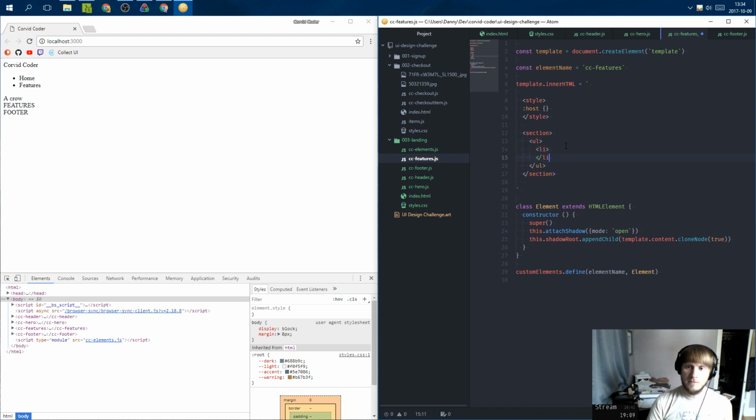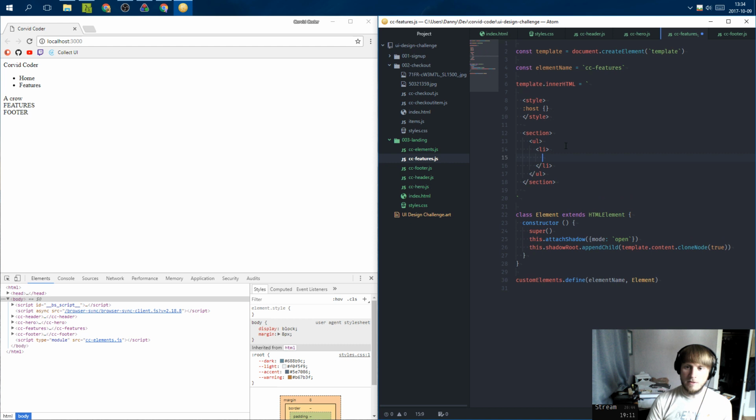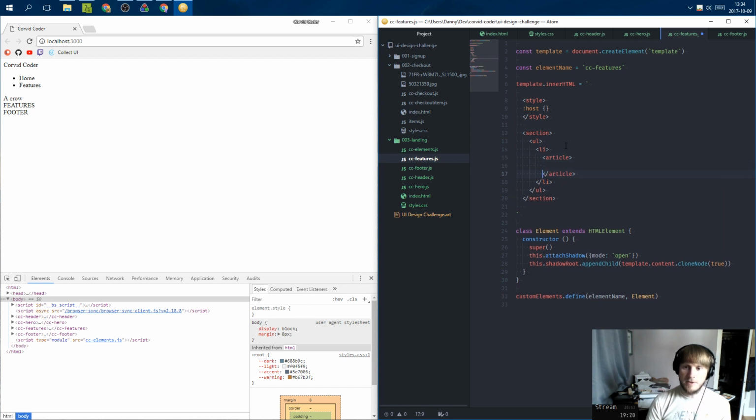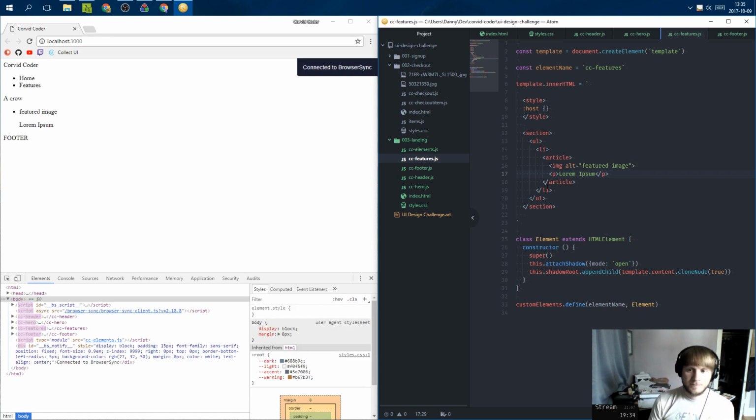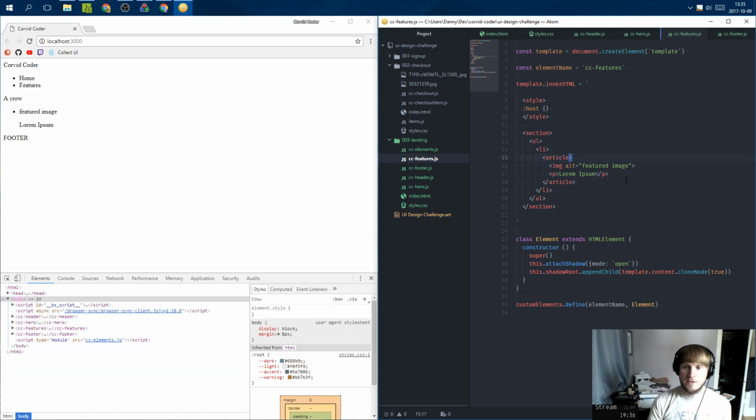Let's have list item in it. And the list item is probably going to be an article with an image in it. And a P tag in it. And we don't want 2 of these.